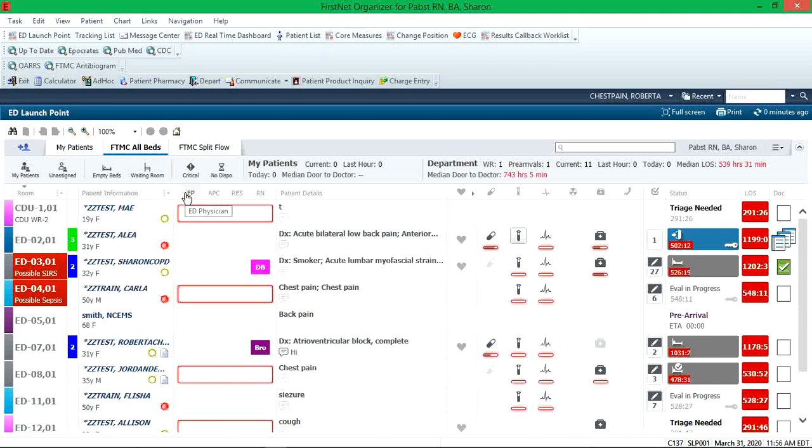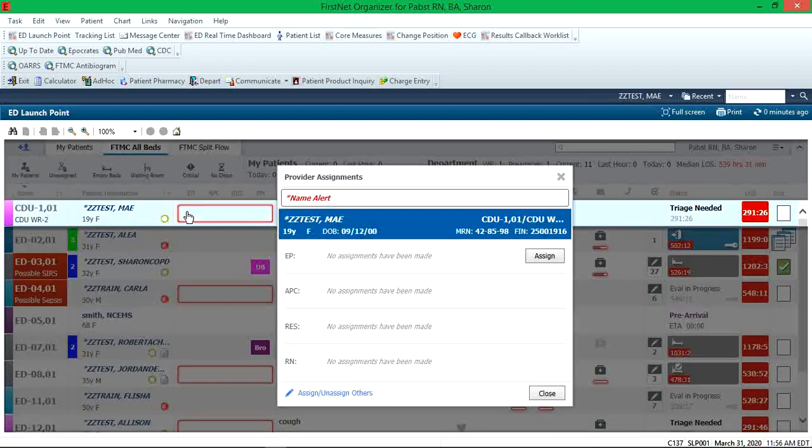As we move on, this is the column that illustrates the emergency physician column, in which you can associate yourself to the care of a patient. So if I was the emergency physician and I wanted to illustrate that I am caring for this patient in CDU bed 1, I could simply click here and I will get a pop-out screen that allows me to say that I'm going to assign myself to this patient's care.